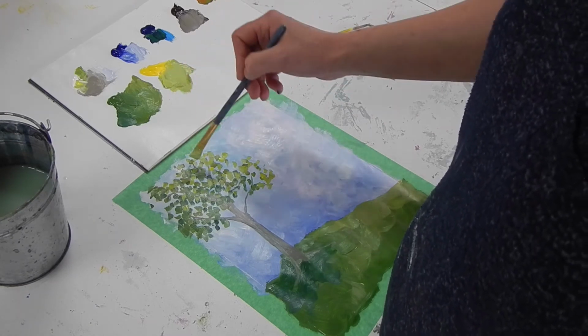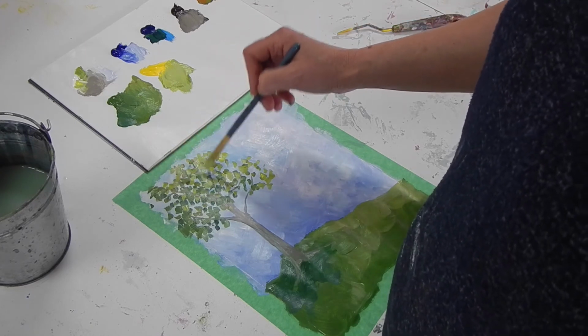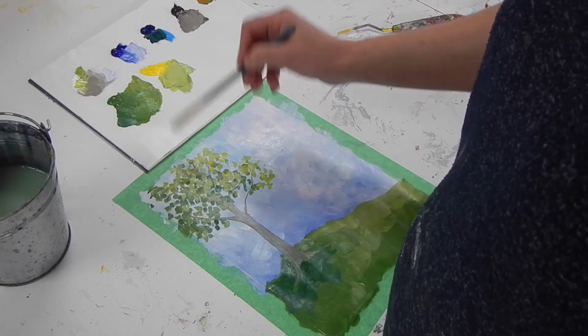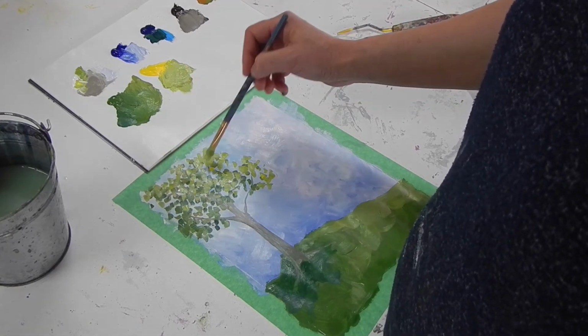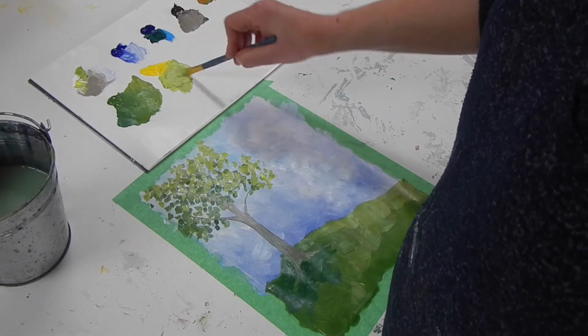Don't put it like 2 millimeters off center. Put it like 3 inches off center, where your eye is not wondering, is that centered or is that not centered? You know, your mind almost needs a clear answer. Okay, this is very clear. This tree is not in the center, and I'm very peaceful with that.